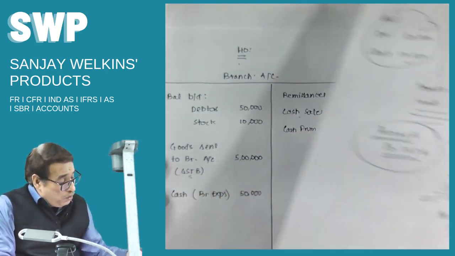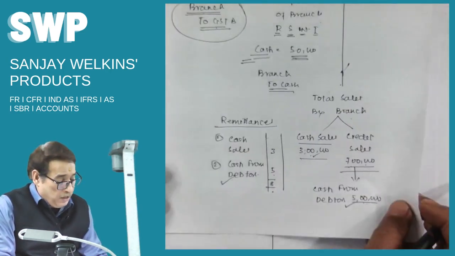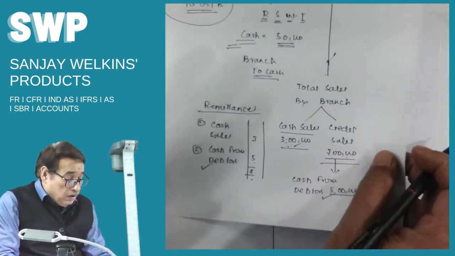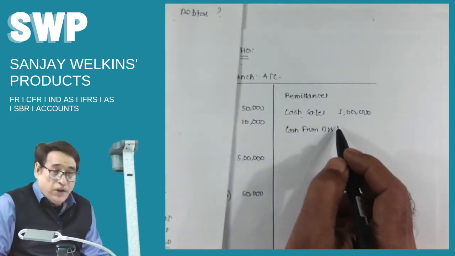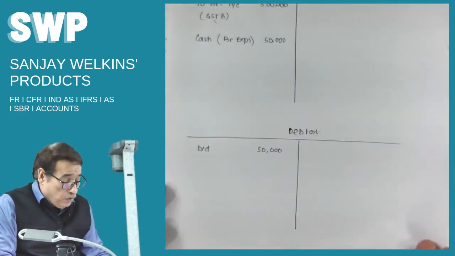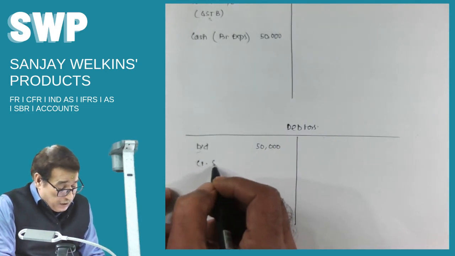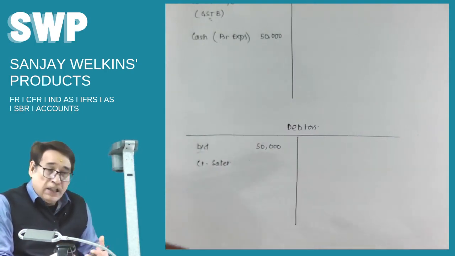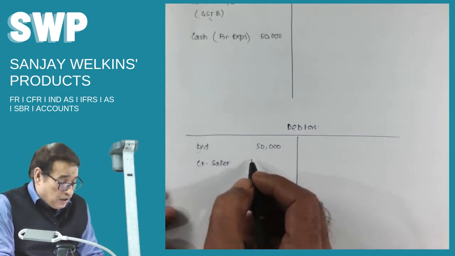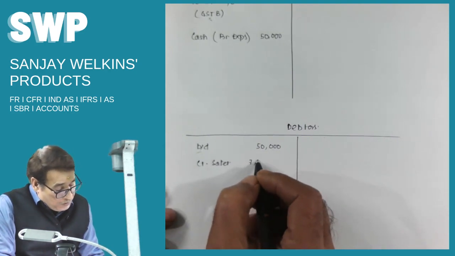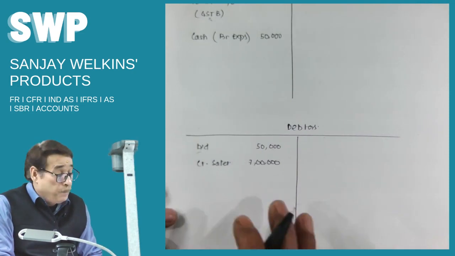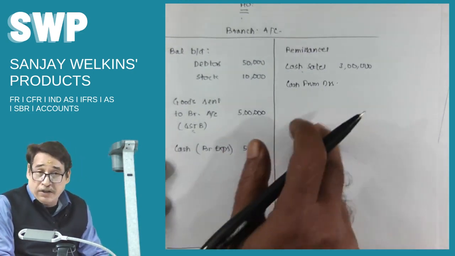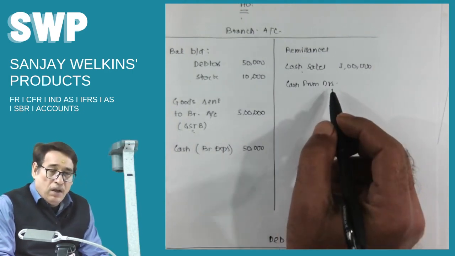I told you that my total sales were worth rupees 10 lakh. No doubt about that. Cash sales 3 lakh, so I am going to write here 3 lakhs. There were credit sales also, 7 lakh, but credit sales I am not going to write here. Credit sales come in the debtors account, we know, because we just prepared the debtors account. Whenever credit sales are incurred, the amount of debtors gets increased, and that's the reason debtors will be debited. So credit sales worth rupees 7 lakh will find place in the debtors account, but not in the branch account. I will give you the logic for the same later. Don't worry about that. At this moment, we are simply moving by the format.